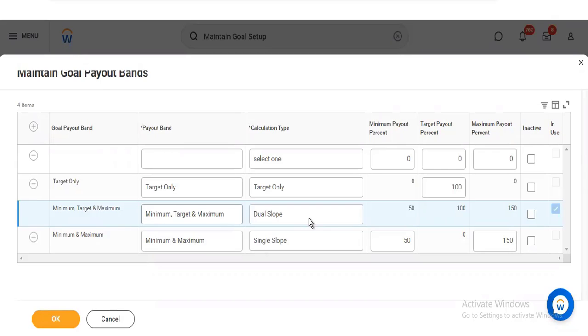You will find many scenarios like this in Workday. Like if there is any benefit plan, and you have used it once, and if you want to go back and change, that will not be possible. You can inactivate it, but you can't make any further changes. So you can see here this has already been used. That is the reason why no one is able to change it, whereas this one is not used, so you can make changes in this one.